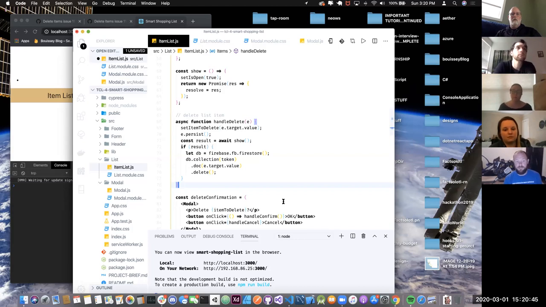And then the function for the delete confirmation, the handle confirm, would still be an asynchronous function, but it wouldn't have to await show. I think show doesn't need to be an asynchronous function because all you're doing is turning a Boolean to true and re-rendering the component. And then from there, you can handle the confirmation or cancel, and you wouldn't have to do any type of promises.